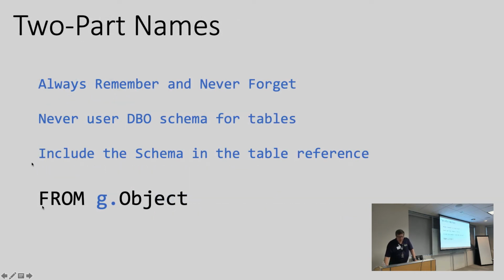The same thing, I always use 2-part names. It used to be a sort of a performance hack to put in dbo dot so that SQL Server wouldn't have to try to figure out which schema does this belong to. I don't think that's a real performance difference anymore, but I like using it for the security of it.